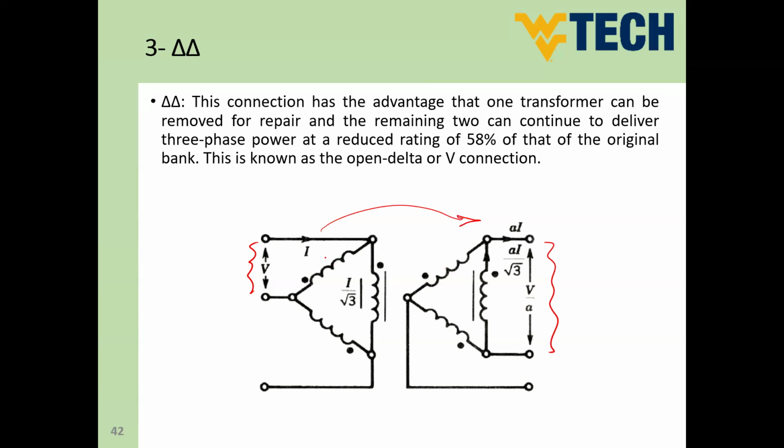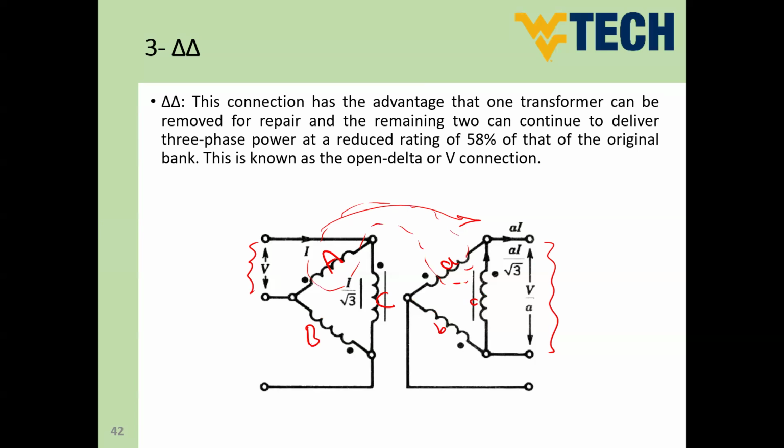So I'm going to say this is winding A, which is the primary of the first transformer of phase A, and this is the secondary of phase A. So these two windings are forming one single phase transformer. Then this is B, this is little b, this is C, this is little c. So we have now these three transformers.